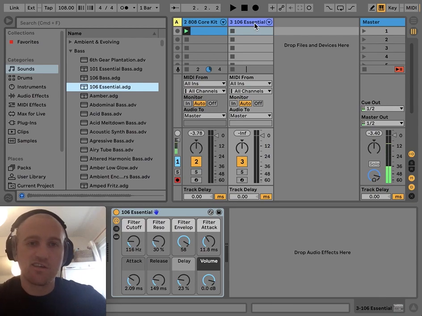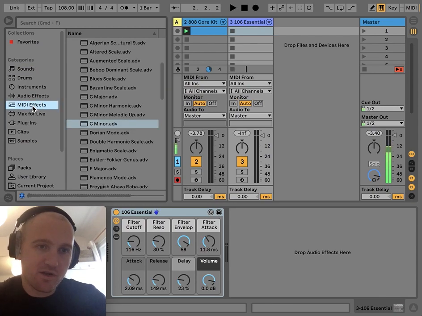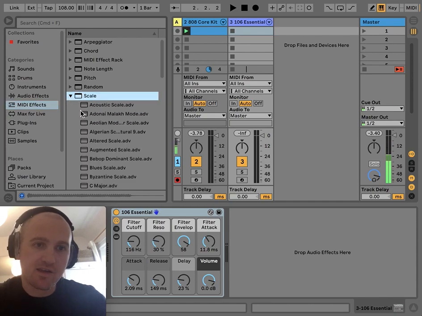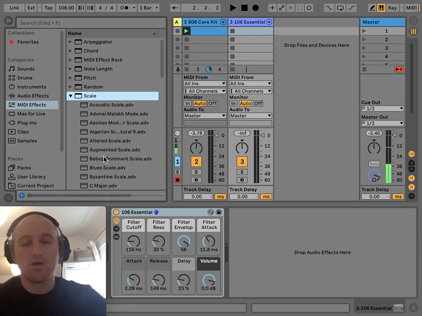How good. So what we want to do now is we want to go to MIDI effects and add a scale. So what this does is it alleviates any need to know any kind of music theory to be able to make sure that all the notes that you put in are actually in key.